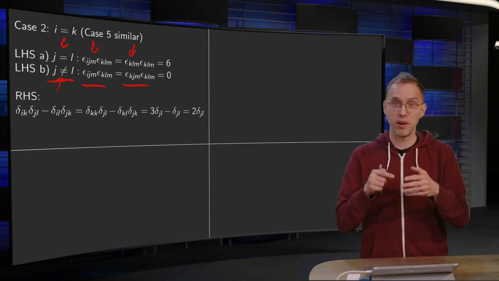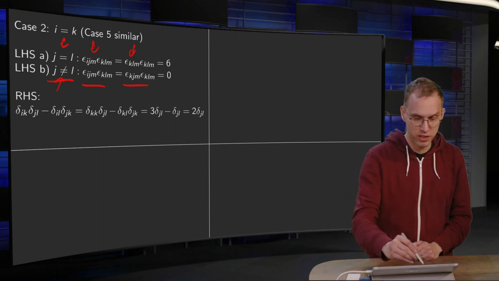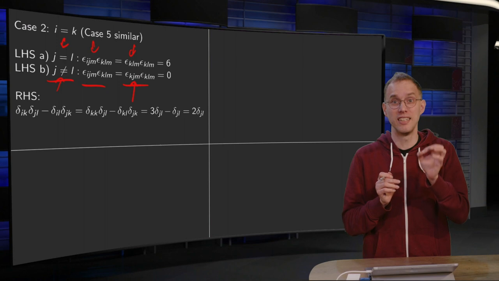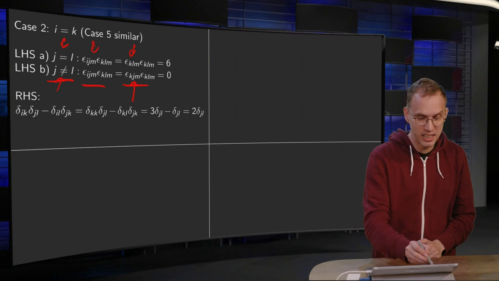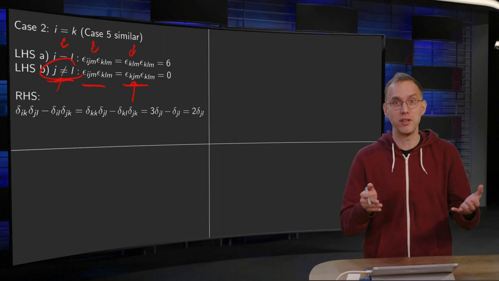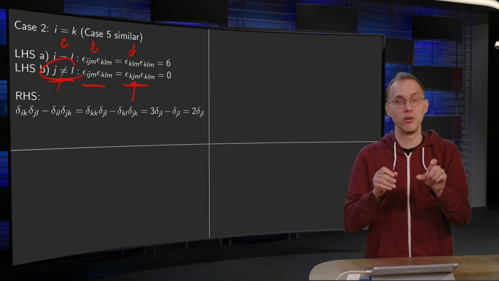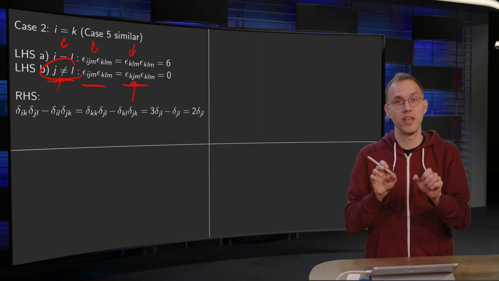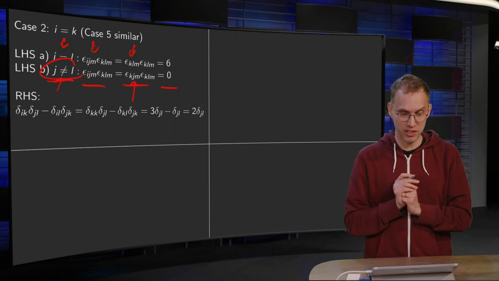Now, if you have this case, 1, 2, 3, then your k is 1 and your m is 3, then for this first epsilon symbol, in order to get something non-zero, you would need j equals 2. Otherwise, your first epsilon symbol is 0. However, your condition is that j is not equal to l, so that cannot happen. So whatever you do, you cannot have three different indices in the first and in the second, so you will always have that. Whatever you do, two indices are the same in one of the two, so you end up with 0. That is for the left-hand side.